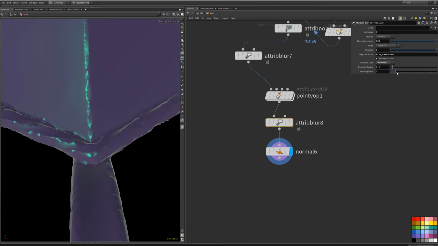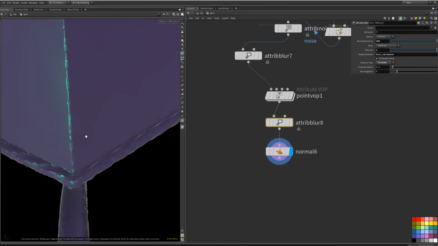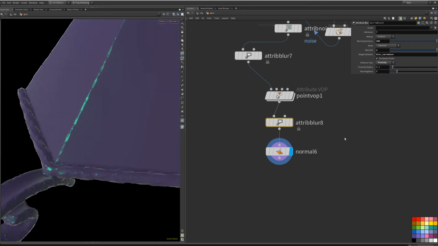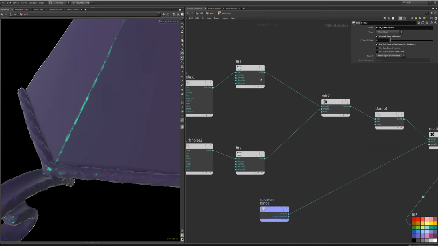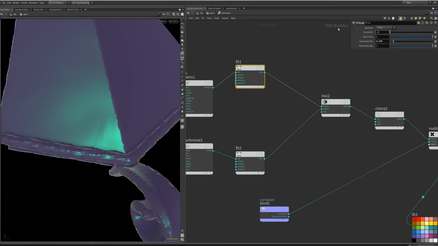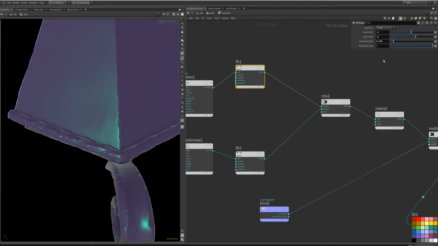So you can get that right here, and it gives you a different aspect to it. We can also go back to the noise itself and keep playing with the values and keep getting different aspects of it. Let's try 0.5 here, 0.6, maybe 0.